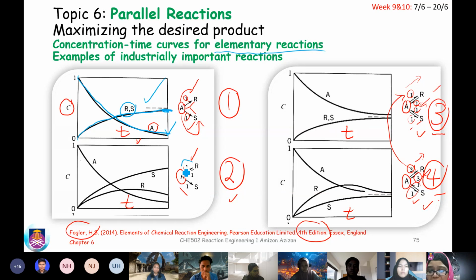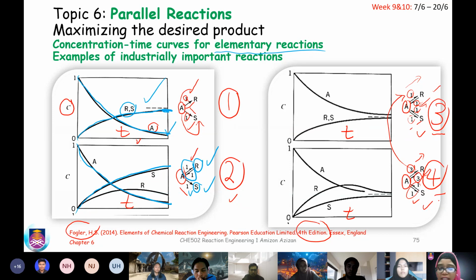Now, the first pathway is reversible. The second pathway is irreversible. And we know that through time, the A will decrease. And the S will increase, correct? So let's say there is your S. The S will increase because it's a product. And we also have the second product, which is the R. The question would be, how would the concentration level of the R be in comparison to S? Should it be higher or lower?